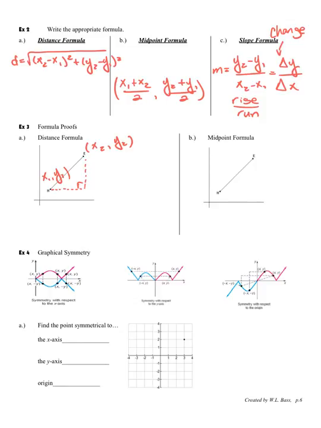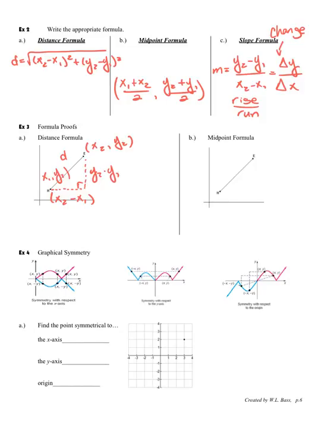Then what we can think of as the distance between these two points, we can label these two sides. We can take the difference between our two x values, thinking of our Pythagorean theorem. So we would have x sub 2 minus x sub 1. And then again, we can think of the difference between the two y values for the vertical piece on that triangle. So we'll have our y sub 2 minus our y sub 1.